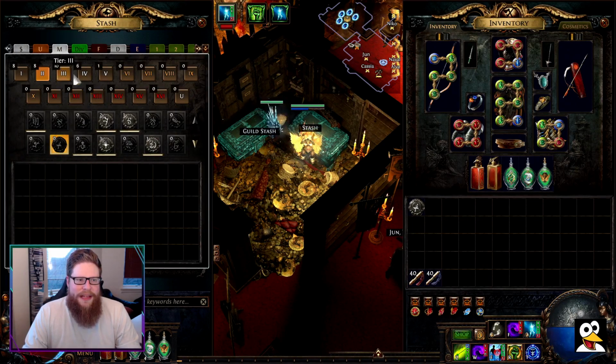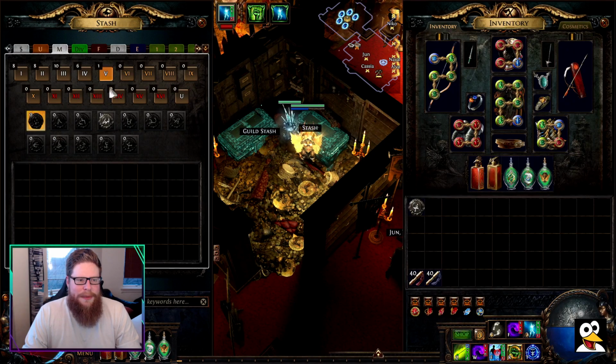But if you do have the fancy map tab, you can see that these first 5, tier 5, have to be just blue. The next 5 also have to be yellow, and the last one has to be corrupted.